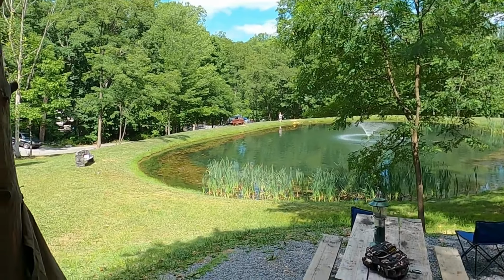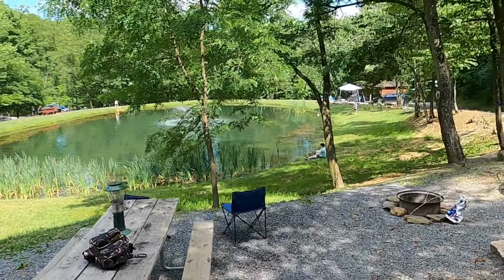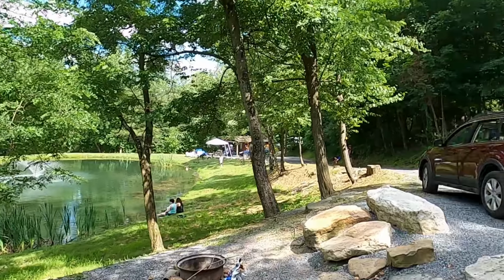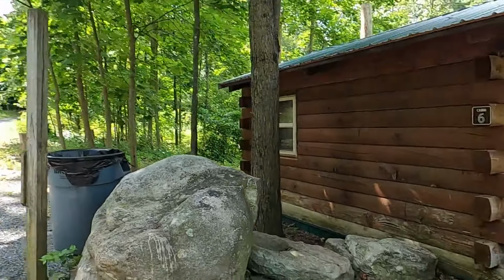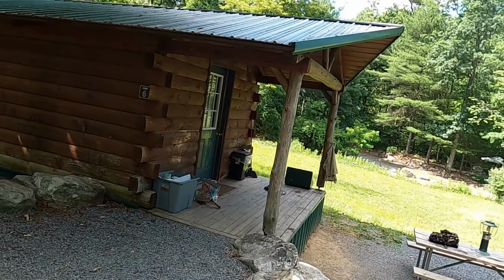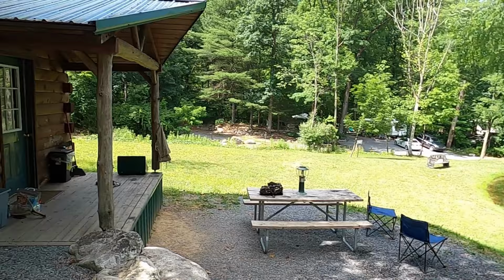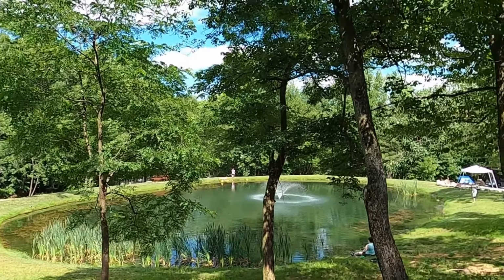Kev is down on the lake already. I've seen him bring a few in on the glide bait. I don't want to talk too loud, there's people right there, but we are in this cabin right here. Blue Rocks Campground is right up on the Hawk Mountain. We'll show you some of the footage of the area around here, but we'll be camping right here, right on this lake. So we got Kev. Kev looks like he's on again over there.